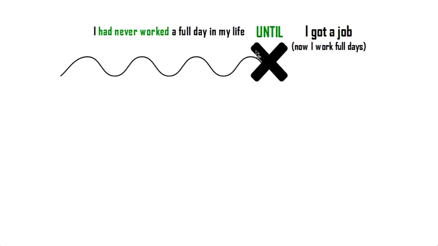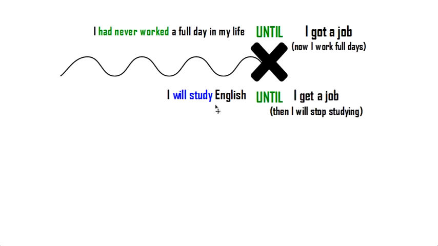But I don't always need to use things in the past tense when I use a time phrase or a time clause. So for example, I could say, I will study English until I get a job. And that means that when I get a job, then I will stop studying English, right? So here it is. I will study English until I get a job, and then I'm not going to study English anymore. Okay? So notice I can use these in different types of grammar, future and past.